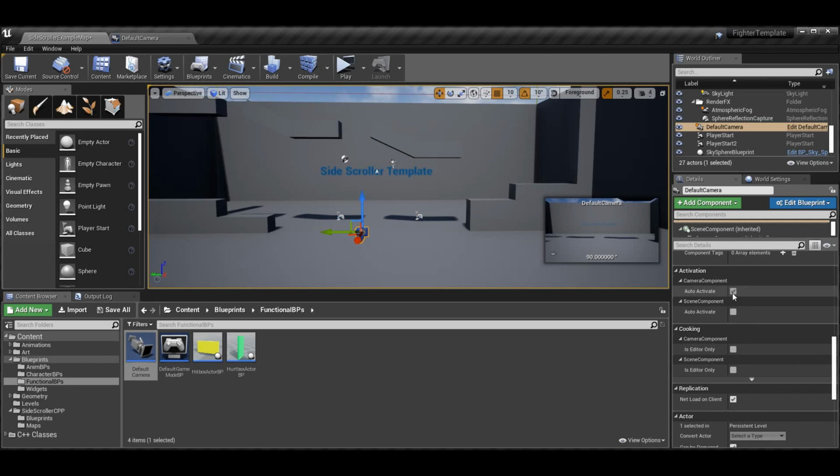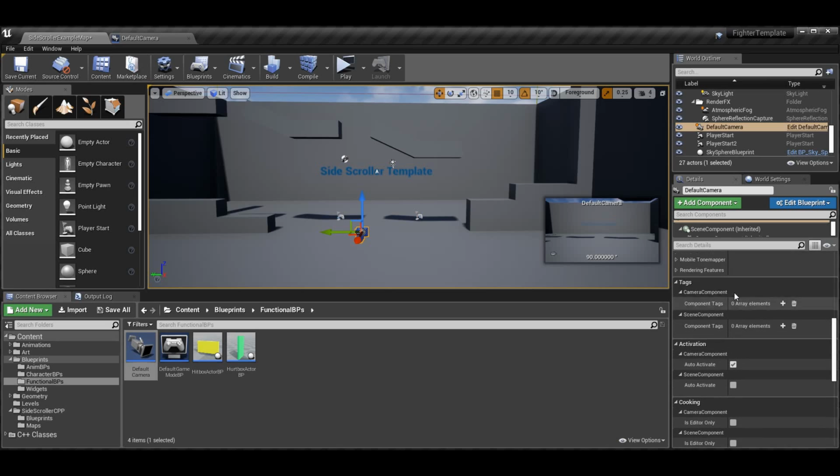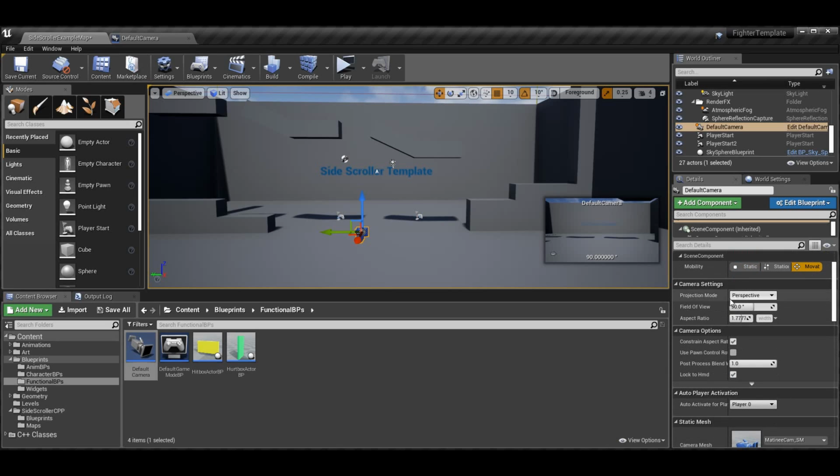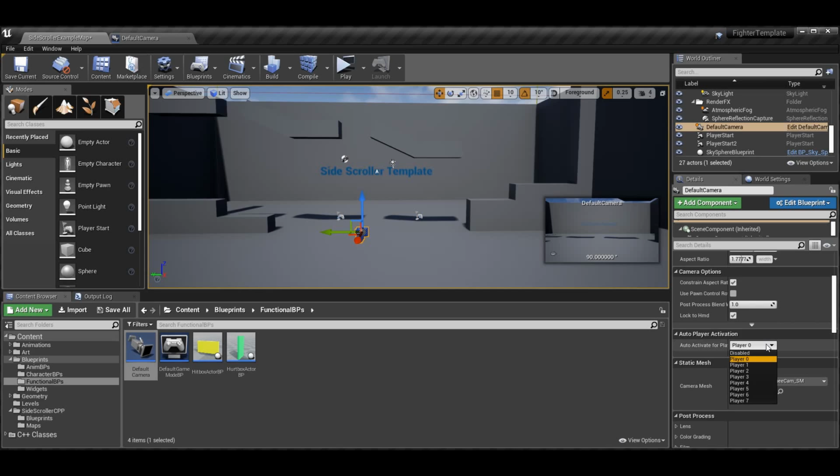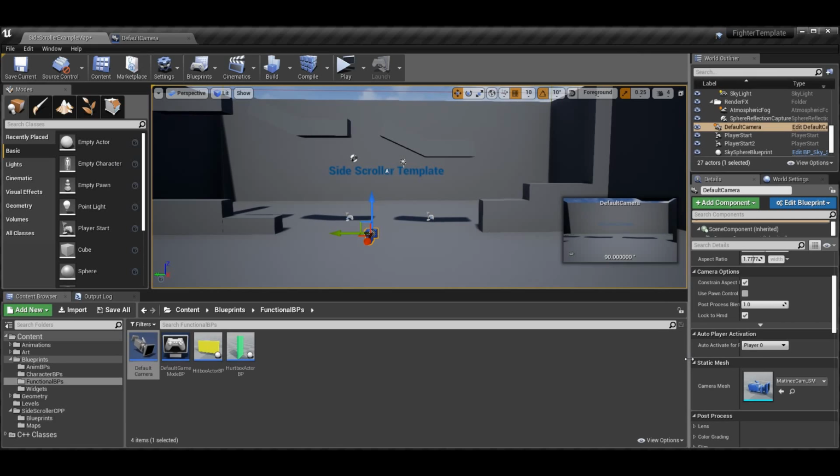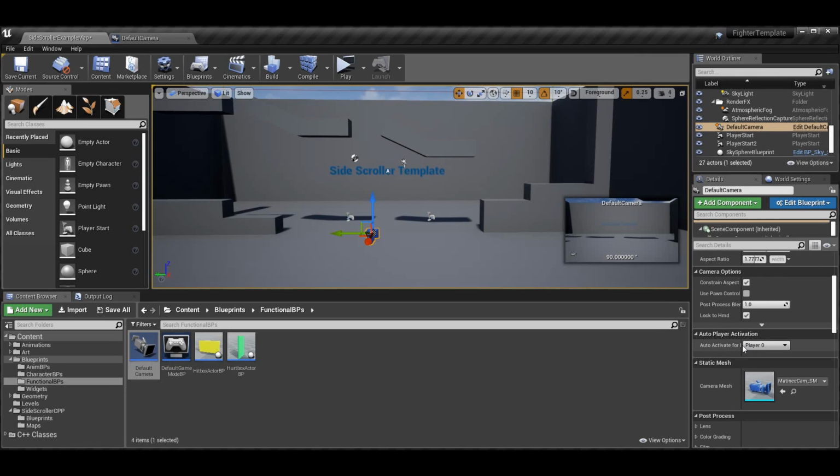You don't really need to. You can make sure that it's auto-activated because since you no longer have a camera attached to your player, you'll want to attach it to somebody, okay? Since we're not spawning it from some sort of parent thing and we just drag it into the scene, I would set auto player activation here in the details panel. Auto activate for player, and I did player 0, which is the first one. You could do it for whoever. Again, player 0 is default, right? So I would recommend doing this because if you don't, it won't be activated, which means it won't work.